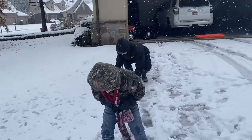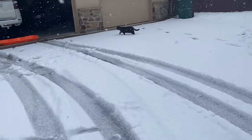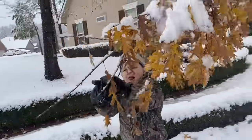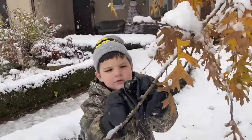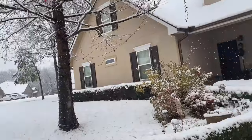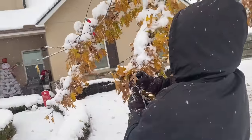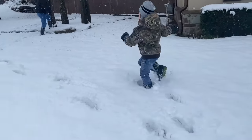All right, Caleb's going to work on this one, Aubrey. Look, guys, it's Tiggy. Hi, Tiggy. Oh, he's so cold. Okay, so our snowman is getting built over there. Now we're trying to find sticks for our snowman's arms. I bet if we go over here, there's probably sticks. Those are frozen solid. Oh, got it. Did you get it? Yep. All right. Wow, look how deep it is.